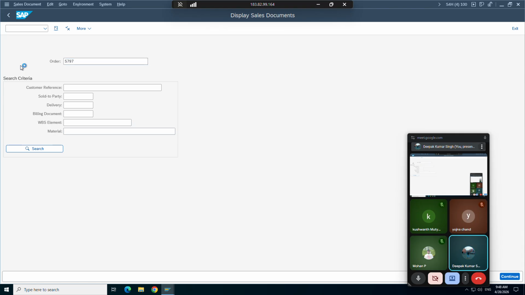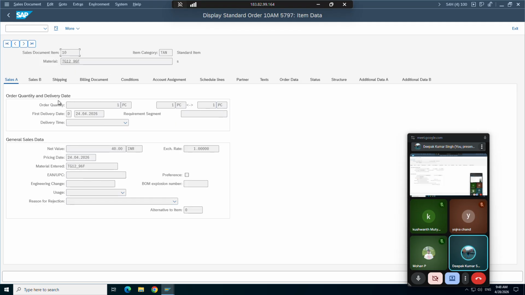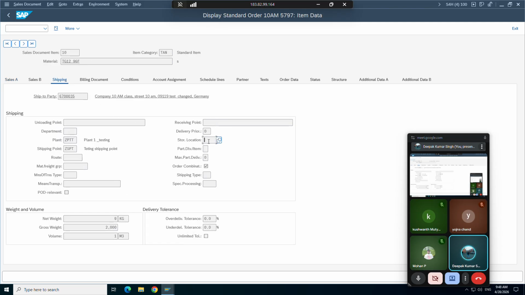See, this is a sales order. If you double click here and go to shipping, this is the storage location. You can maintain this field here, but it's not mandatory. And also, just remember this thing: the storage location will not come automatically or via any determination in the sales order.